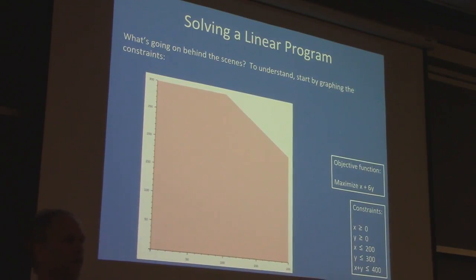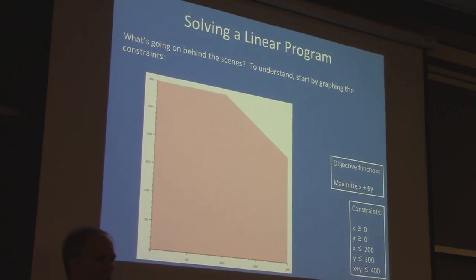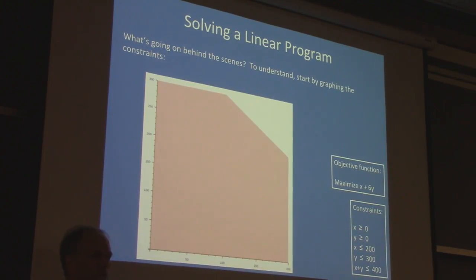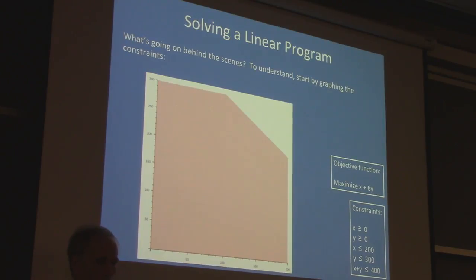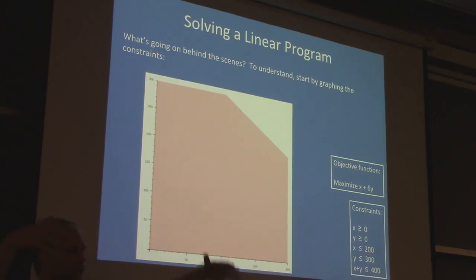So what if you have 4 variables? It's still a convex, I don't know what the word is, a 4-dimensional convex solid, whatever the word for polyhedron in 4 space is. And if you have 100 variables, it's in 100D space. It becomes impossible for us to visualize, but mathematically it's just as sensible.